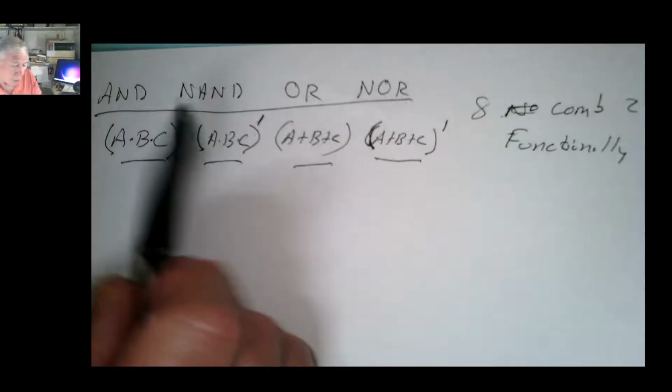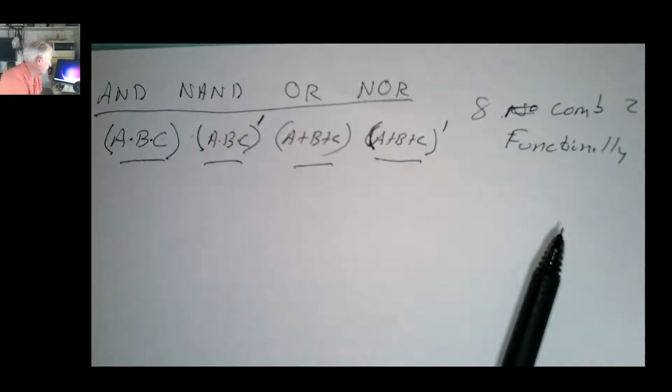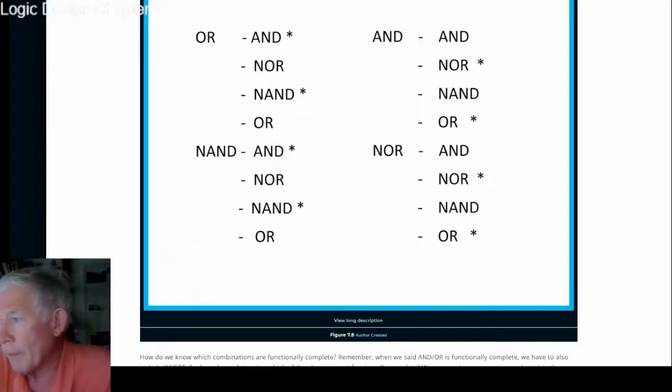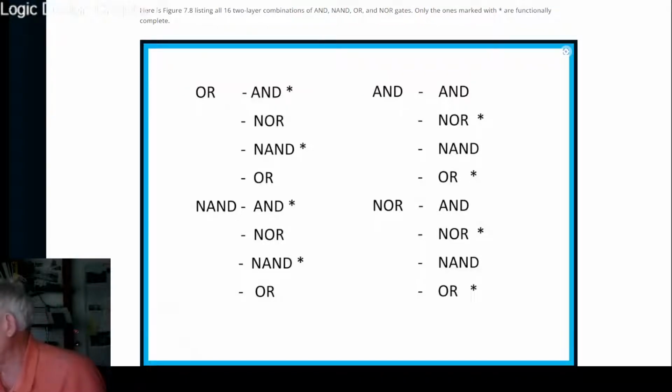If you think of all the possible combinations of AND, NAND, OR, and NOR, it turns out that there are these 16 different ones. Some of them are functionally complete, and some of them are not. And how can you tell which ones are functionally complete and which ones aren't? Well, all you have to do is use the double inversion technique and switch them back into either an OR-AND or an AND-OR form, our 2 standard canonical forms, SOP and POS.